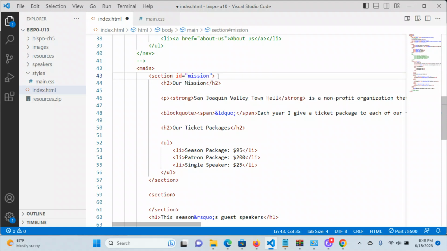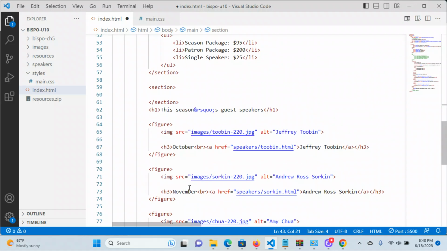Yeah, just to identify that's a specific section, just in case in the CSS I wanted to call that one section and give some sort of formatting to that. Yes, absolutely. You can give these IDs, and then you can use the hashtag selector in CSS in order to target this. But I'm going to show you a way that you can do the same thing without doing this. Sneaky, sneaky. Okay, awesome. Cool.